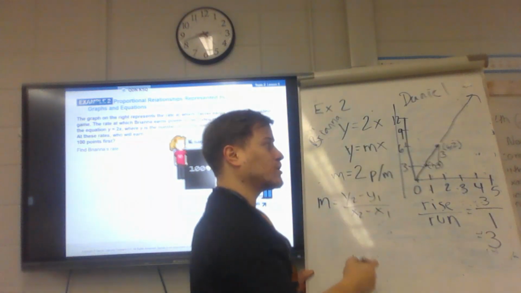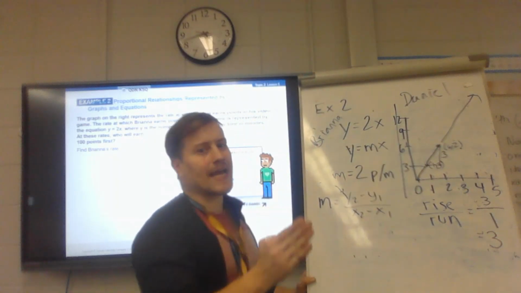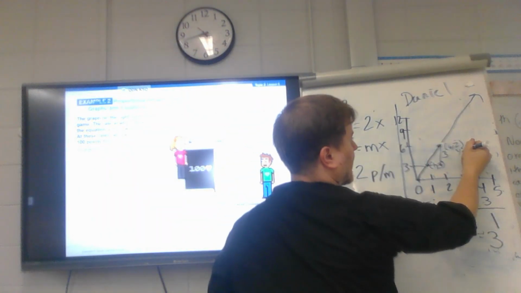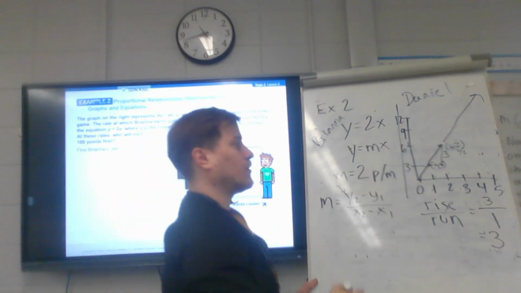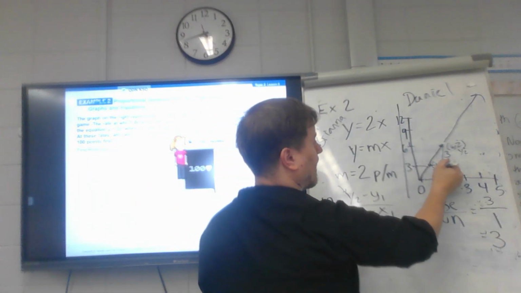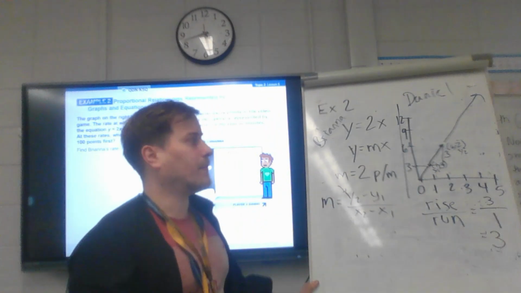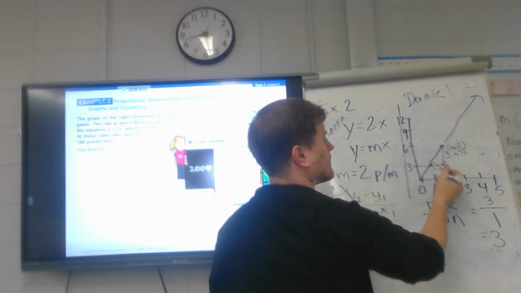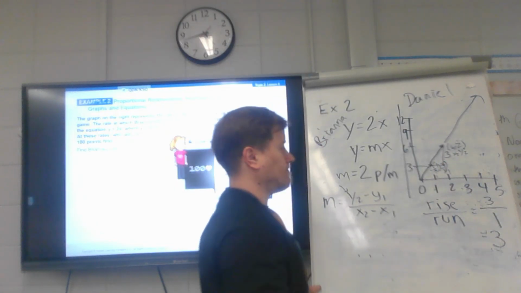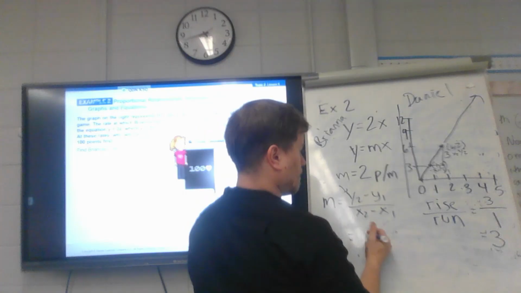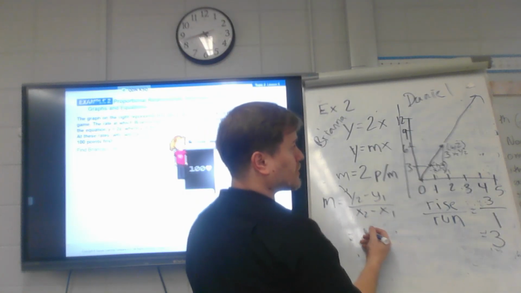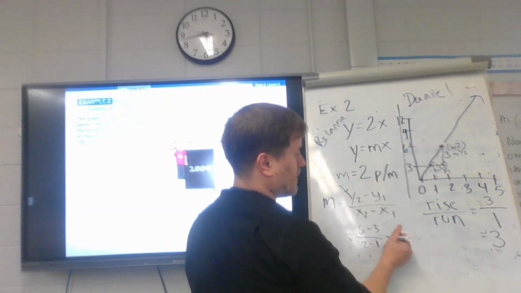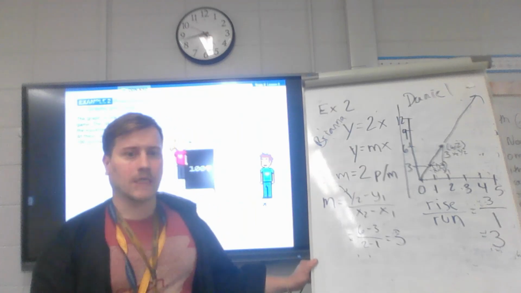And you can use this function by knowing y2 is your second y. So it's the y that's more to the right. So this would be your y2, your 6. Your first y will be the one more to the left, y1. It will be the littler number. Right? No, sorry, it will be the 3. Now our x2 is going to be 2. Our x1 is going to be 1. So we can plug this in. We'll get the same answer though. We'll have 6 minus 3 divided by 2 minus 1, which as we got is just 3.